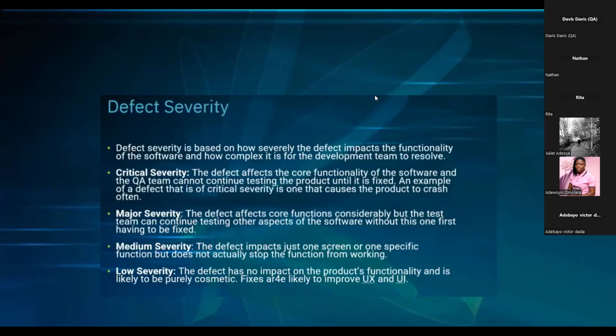That doesn't mean you will leave it. Once you find it, you will want to fix it. But maybe the developers are too busy and they will say, no, we have other high priority bugs to fix now. That's the reason why it's waiting. It's not being ignored just because it's a typo error.